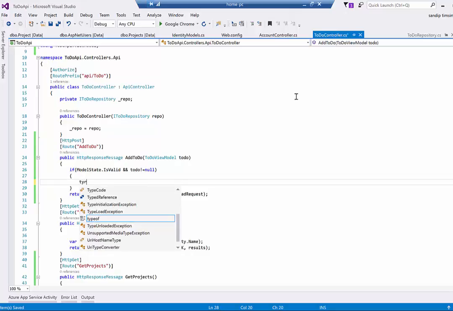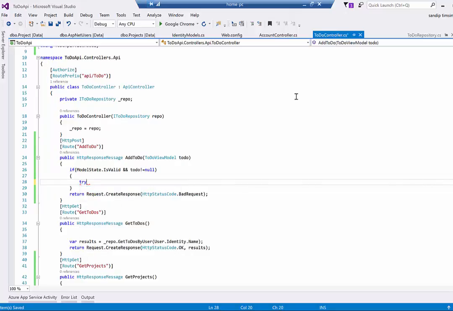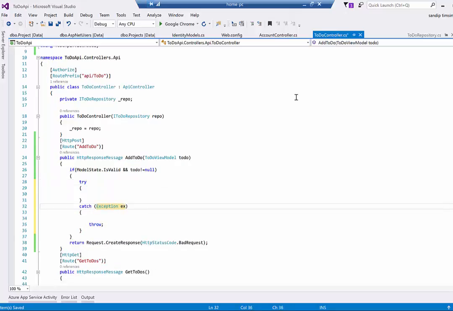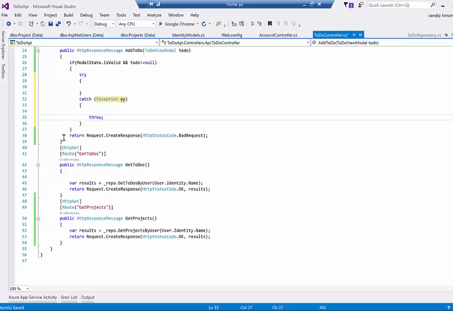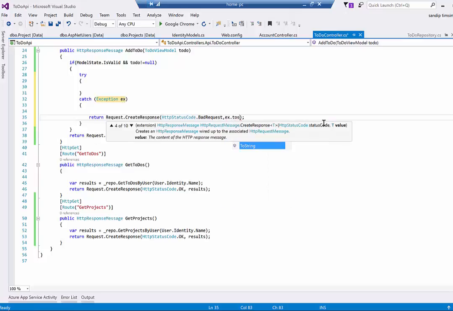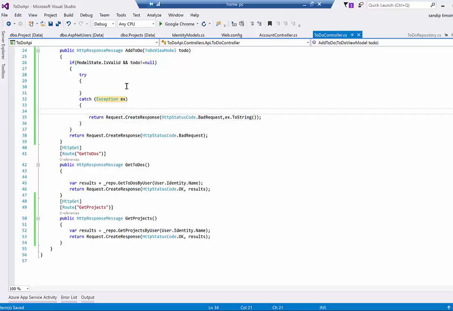Let's put a try catch block here. We will send the error message itself, though it might not be a good idea to send the entire error message to the user, but that is what we are doing here.